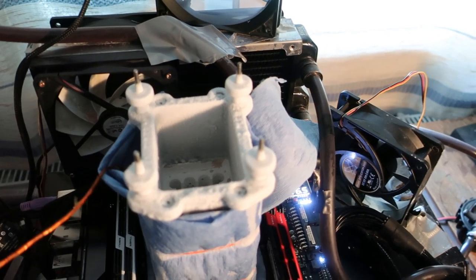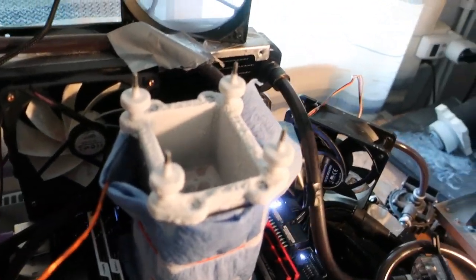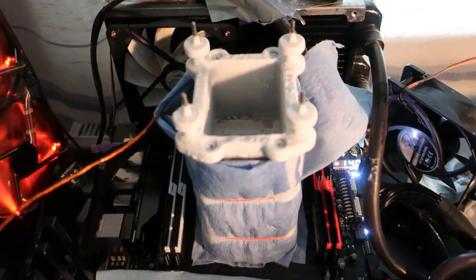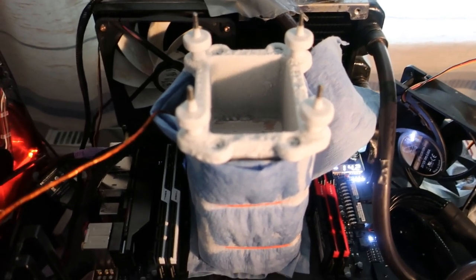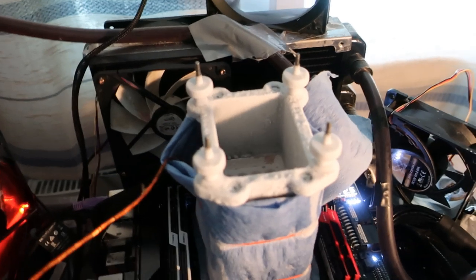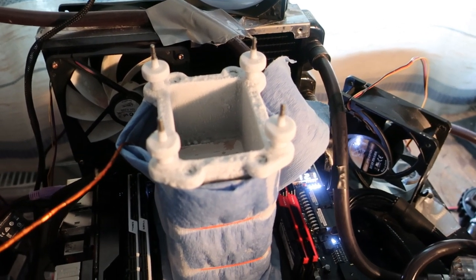So now if I go too tight on the thumb nuts, the whole rig will stop posting due to some memory issue. Like I get like EE debug code on the LED, or just some channel stops posting or so on. So now it's extremely hard to beat my old scores due to that, so that's a little bit sad. But anyways, I had to do it.